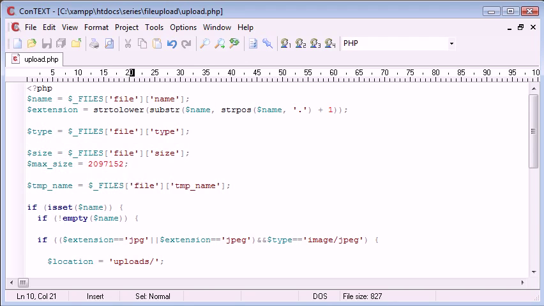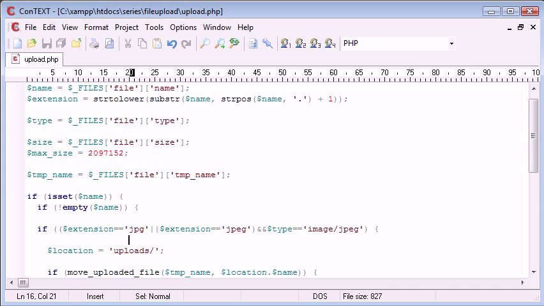So we need to now perform a simple check to see if the size is less than or equal to the max size. So what we're going to do is modify this here, and create another AND. So we're using another logical operator here with AND, and we're saying AND size smaller than max size.